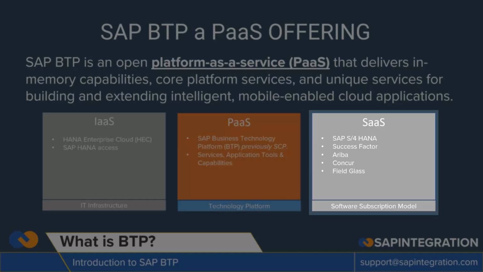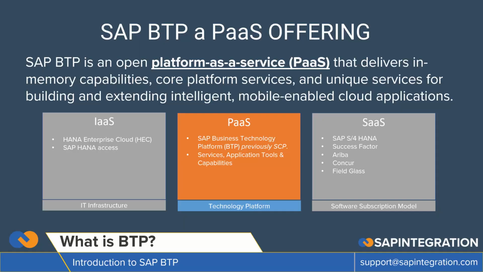Under the software as a service offering, I asked you a question: what is the difference between a technology platform and all the individual tools? So these are the software as a service. Software as a service is nothing but the individual tools that you can purchase and use, and SAP is going to charge you for using that service. SAP provides cloud-based software tools like SAP S/4HANA Cloud, SuccessFactors, Ariba, Concur, Fieldglass, and many other tools that are offered as software as a service.